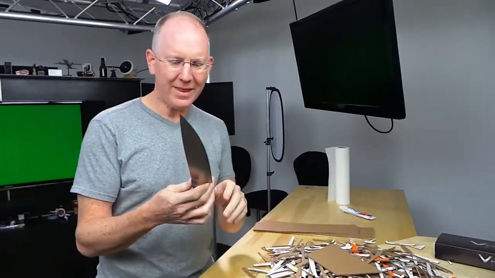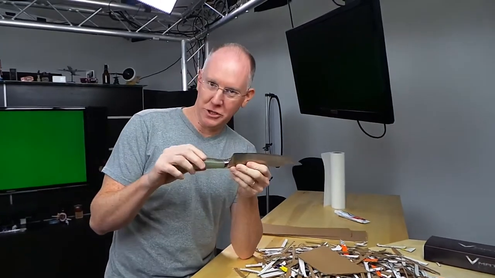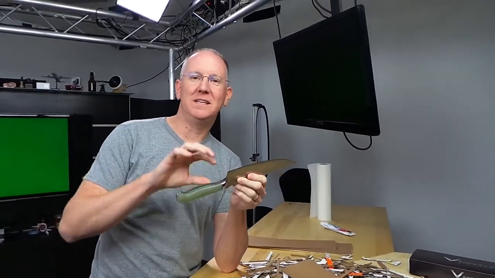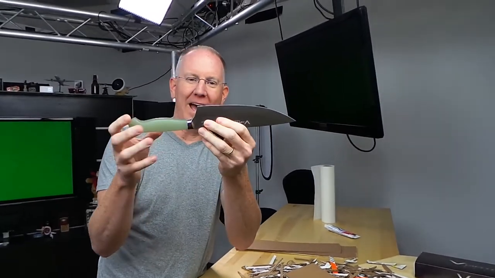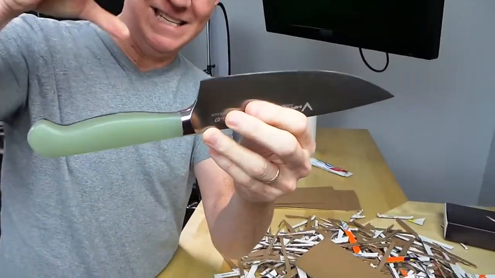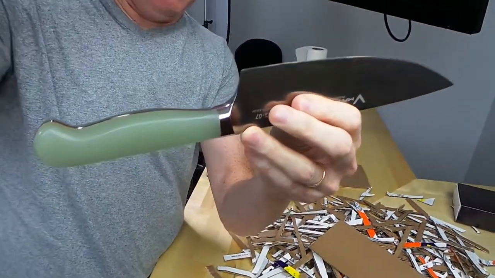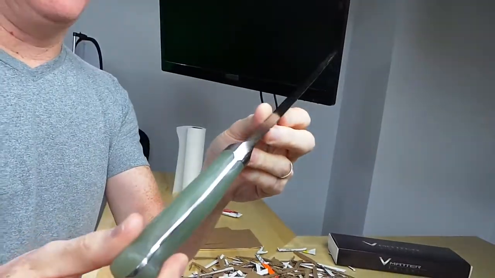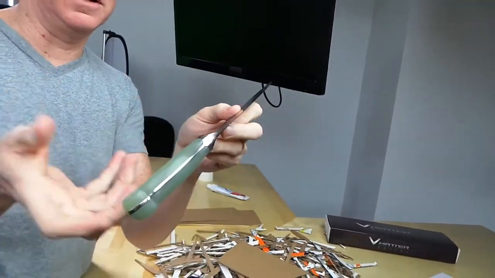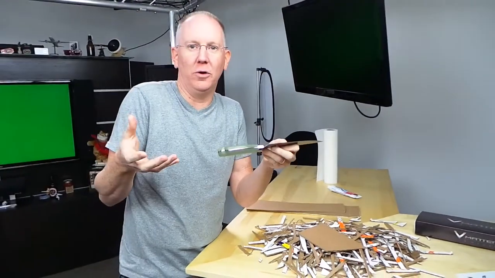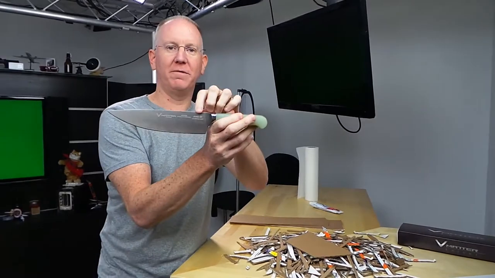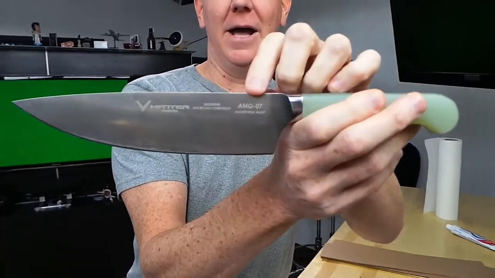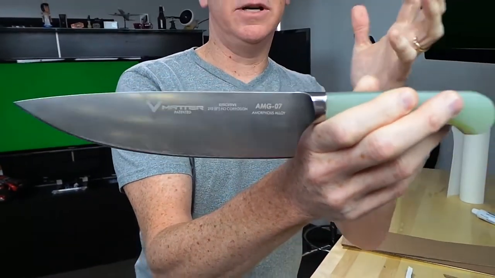This was never forged. What they did was they developed a mold that was the shape of this knife and they basically squeezed liquid hot magma into the mold, and the knife came out perfectly finished out of the mold from this metal alloy. It's called an amorphous alloy.